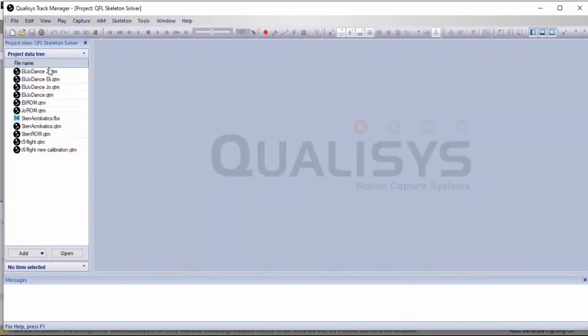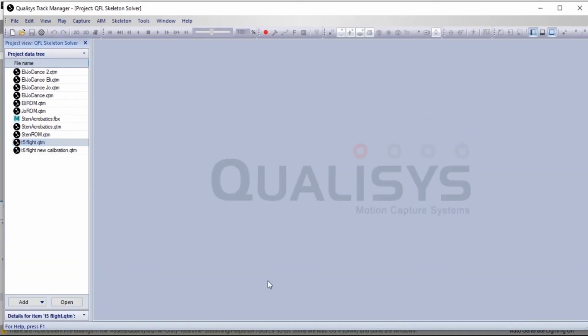And here you can see on the right, I have Sten doing acrobatics. It's our machine learning guy who's also an acrobat. There's a room and acrobatics, and then it's two of his cheerleader colleagues who are doing some dancing. So I have a few QTM files here that we can look at. I've also added some 6.0 files here, the T5 and the T6 flight, which is just so that I can show you some 6.0 data.